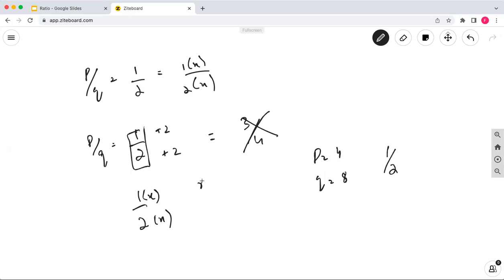Actually, this is like x over 2x, plus 2 plus 2. There could be multiple interpretations. If x is 1, the value is different. If x is 2, the value is different. If x is 3, the value is different, right? So just based on the ratio, we cannot add or subtract directly to find the new ratio unless we know the exact value of both. And this is a pretty common concept which is tested in the exam, right? Everyone got my point?